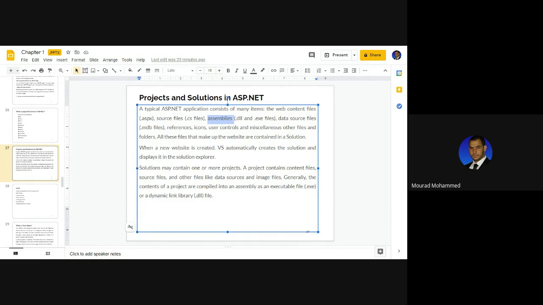So as an example, if you want to search for DLL files and you need to search the computer itself, no need to create a new code for a search function. You just use the operating system search tool by linking a library, which is an assembly that the operating system gives. So this is an example where we can utilize an assembly. We can integrate an assembly into a web solution.